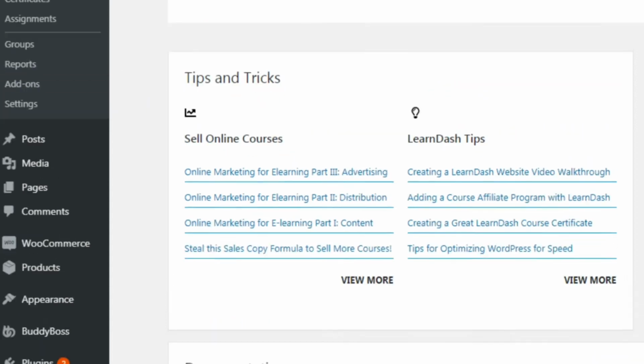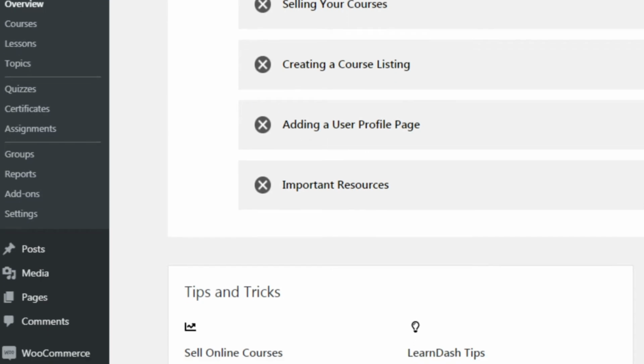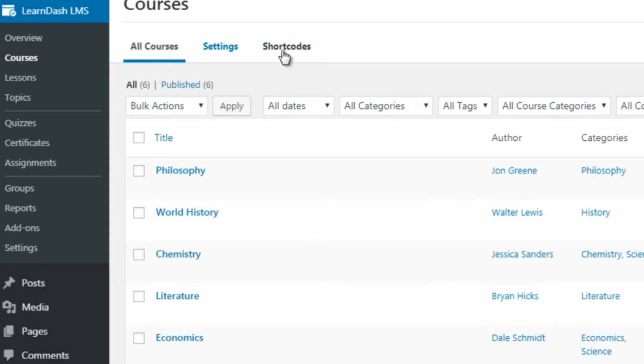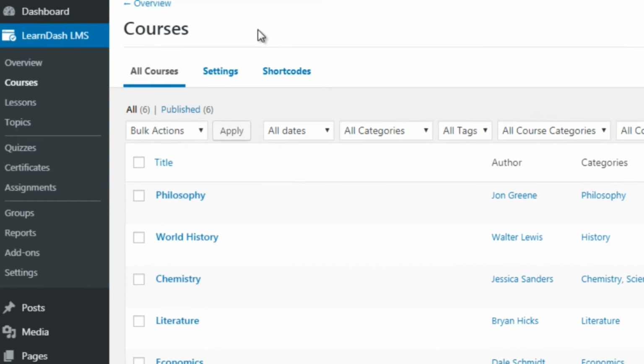Now, if we scroll up here, under LearnDash LMS, we have courses. That's pretty self-explanatory, but courses are essentially a series of videos. One course could have different lessons. Think of lessons kind of like a section. So you could have section A, section B, section C, and then within the lessons, you can have topics. All right, and this will give you a better idea when we take a look at a live site.